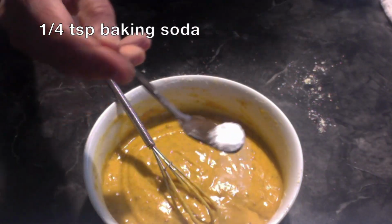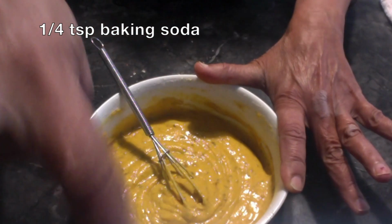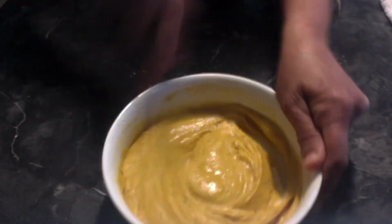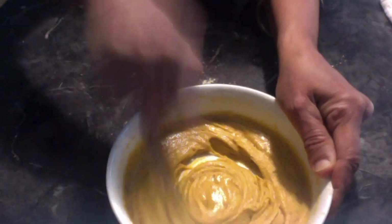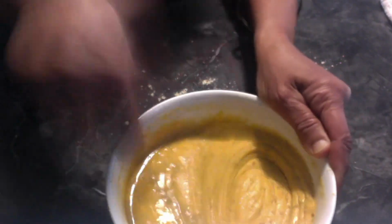To this add 1/4 teaspoon of baking soda and mix it again. Now whisk this vigorously for a few seconds to get a smooth batter. Keep this aside for 10 minutes.